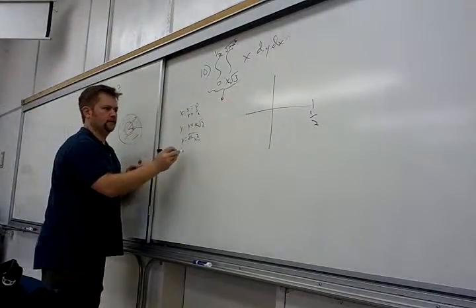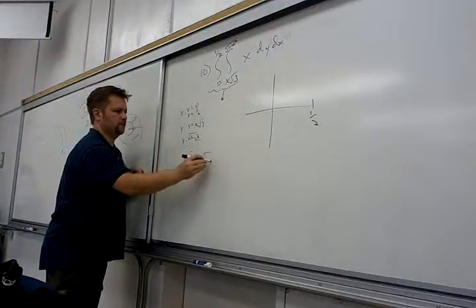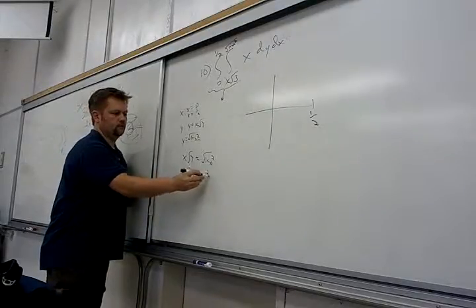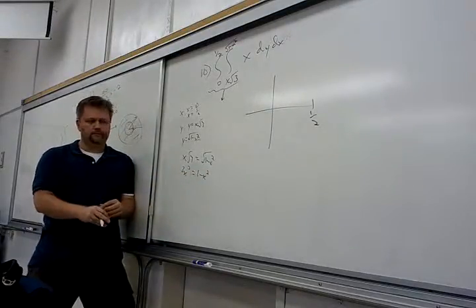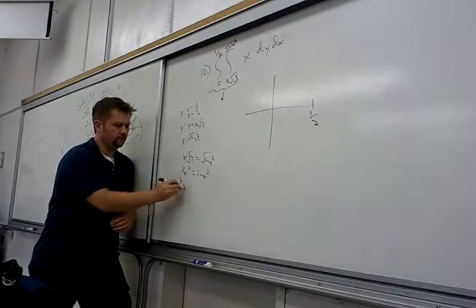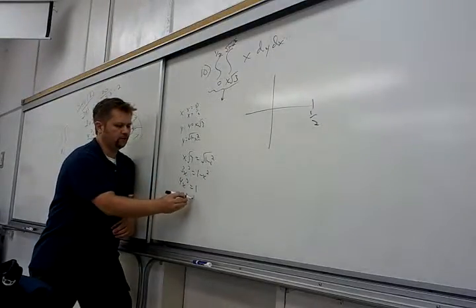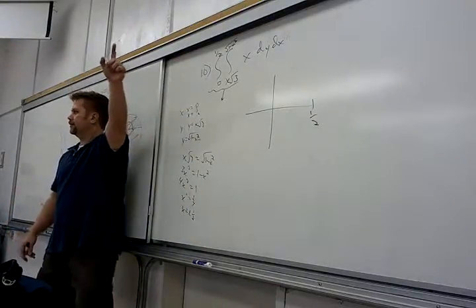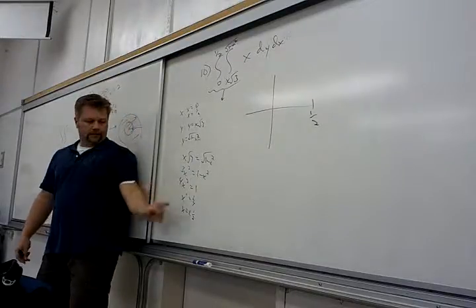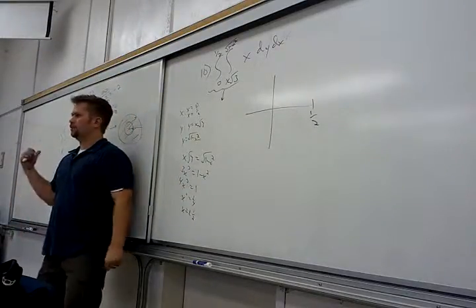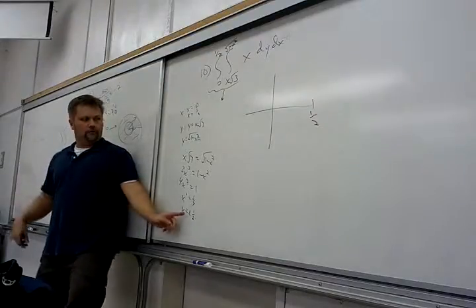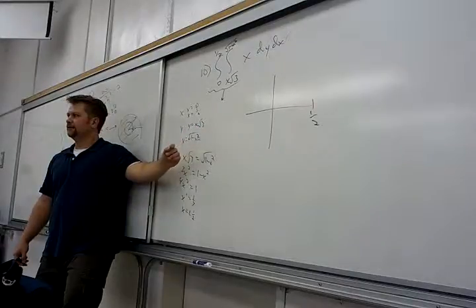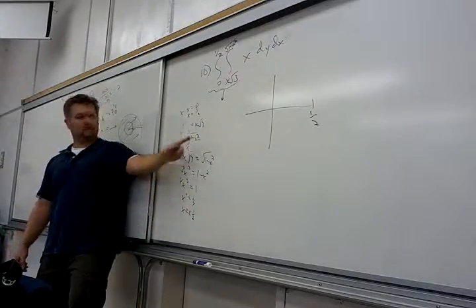So if I say x radical 3 equals square root of 1 minus x squared, I get 3x squared equals 1 minus x squared, so 4x squared equals 1, so x squared equals 1/4, so x equals plus or minus 1/2. So it does look like they'll meet at 1/2. And x at negative 1/2, but who cares? That's outside of the part that I'm worried about. So at 1/2, they both have to be the same, right? That's what we just figured out. So it'd be square root of 3 over 2.